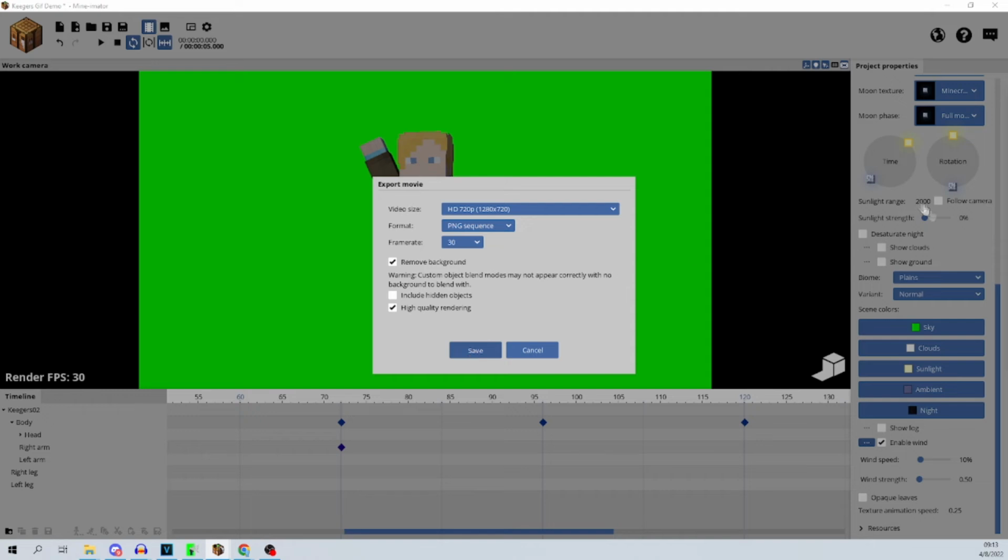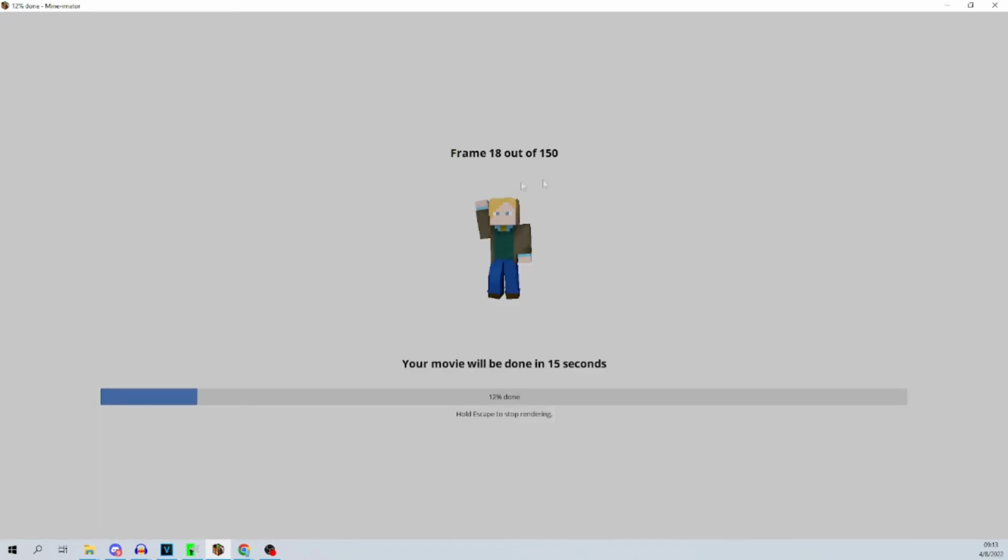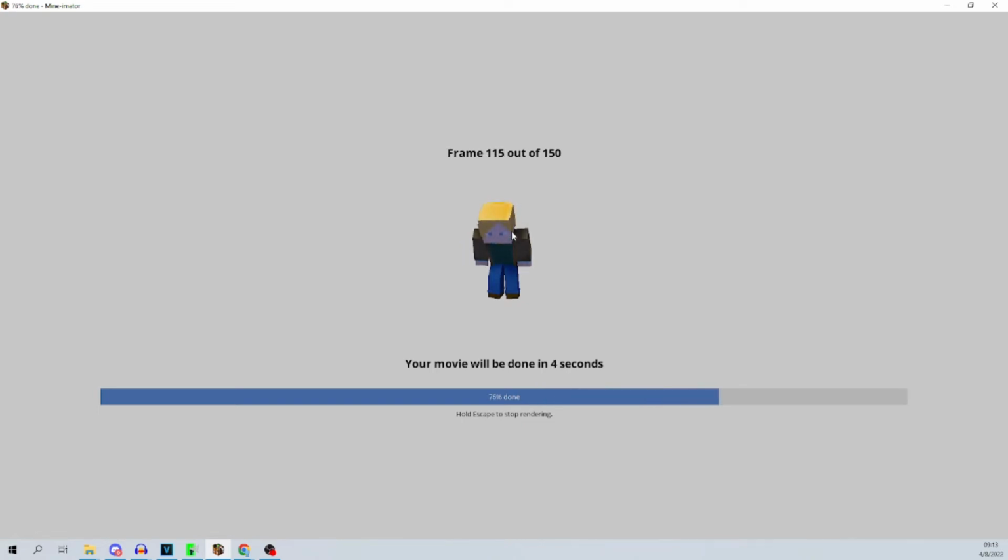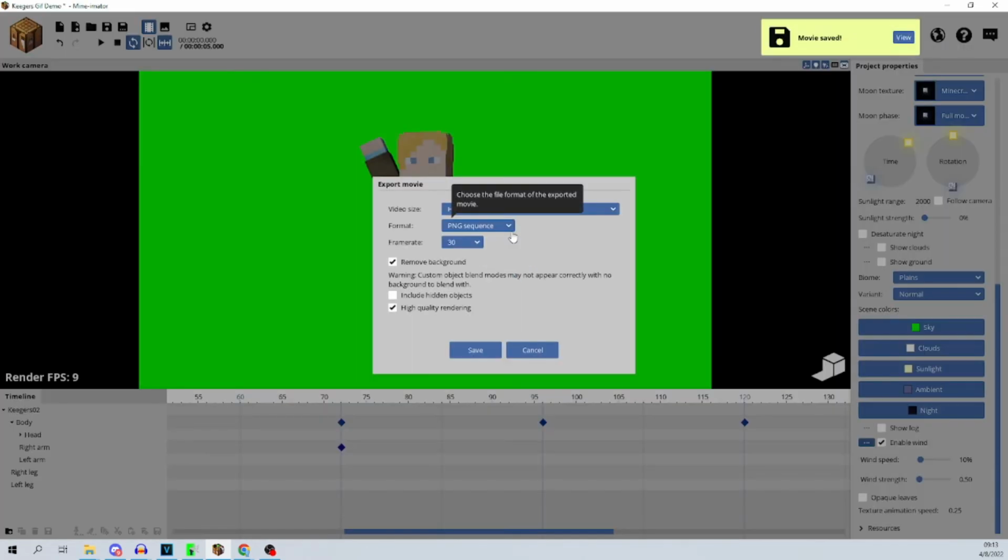Now, it's giving me an option, and I'm not going to show you this screen, to save the pictures in a certain location, and I'm going to hit save. And then it's going to do this. It's giving me 150 images, and they're all being exported as individual frames. And boom, done. Again, I'm doing this in real time. I'm not going to sugarcoat anything that we're doing here.